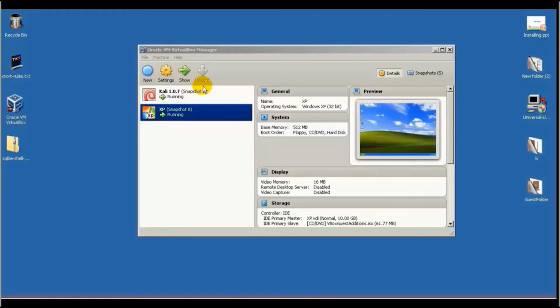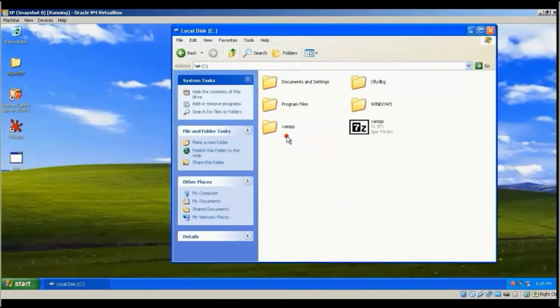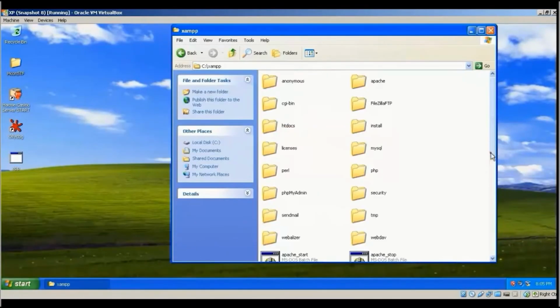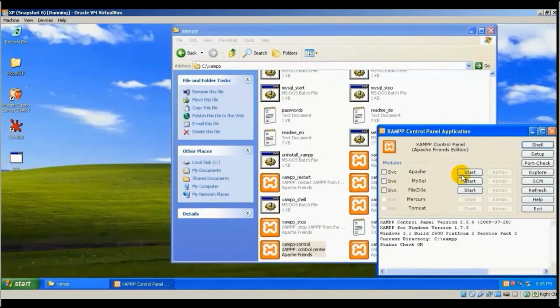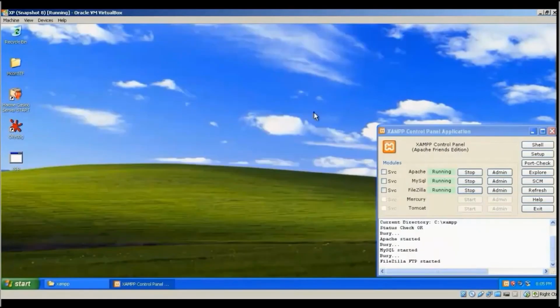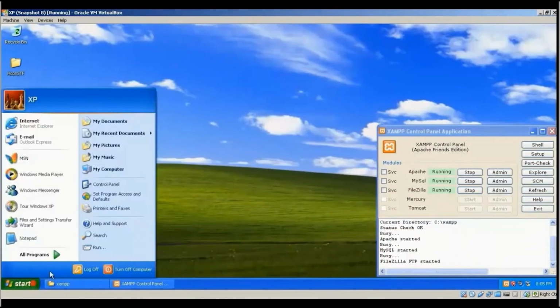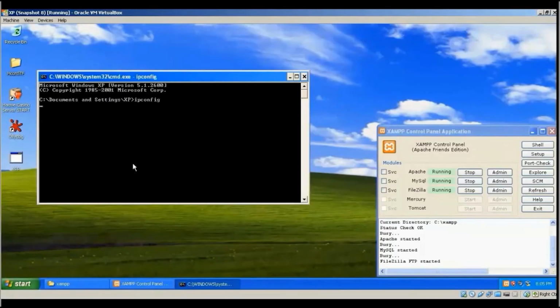In this section, we will be seeing how to do GET-based SQL injection using sqlmap. So this is my XP computer over here. It's going to be acting as my web application server. So I'll go to XAMPP and just start Apache and MySQL, and then go to run, cmd, ipconfig.